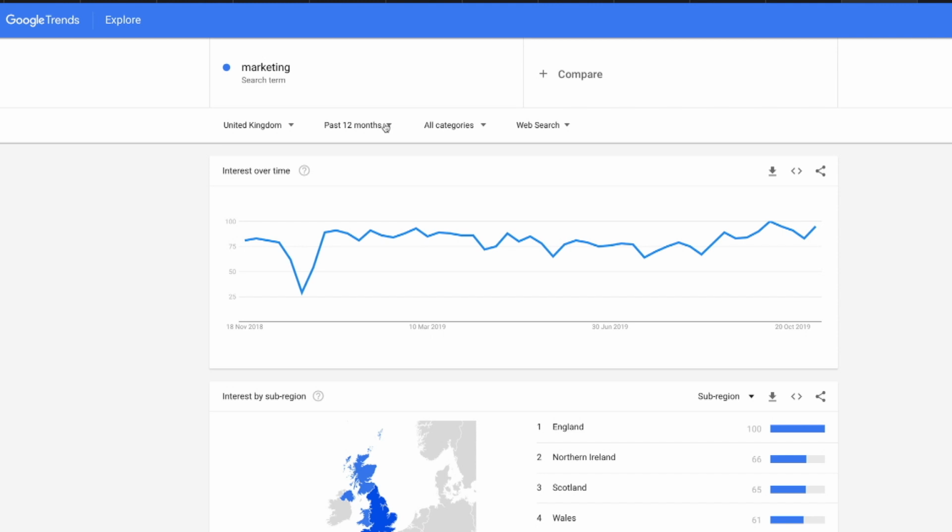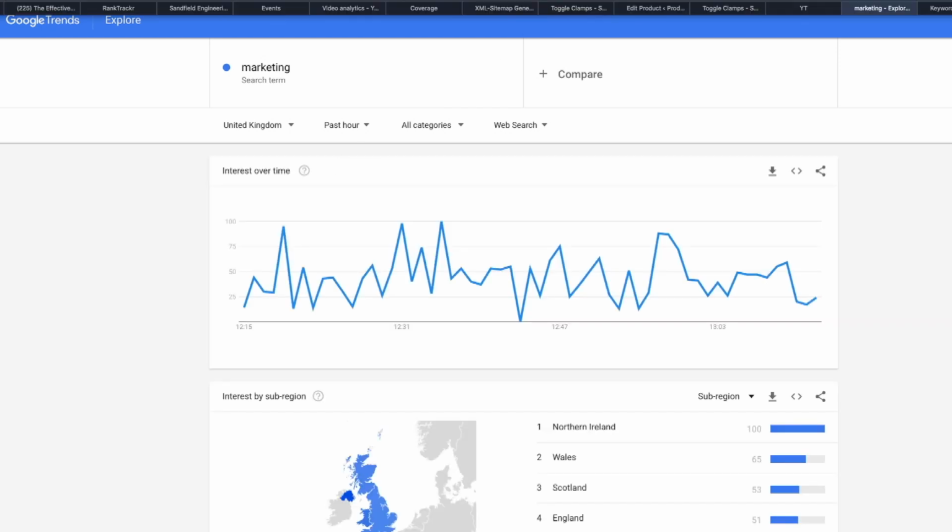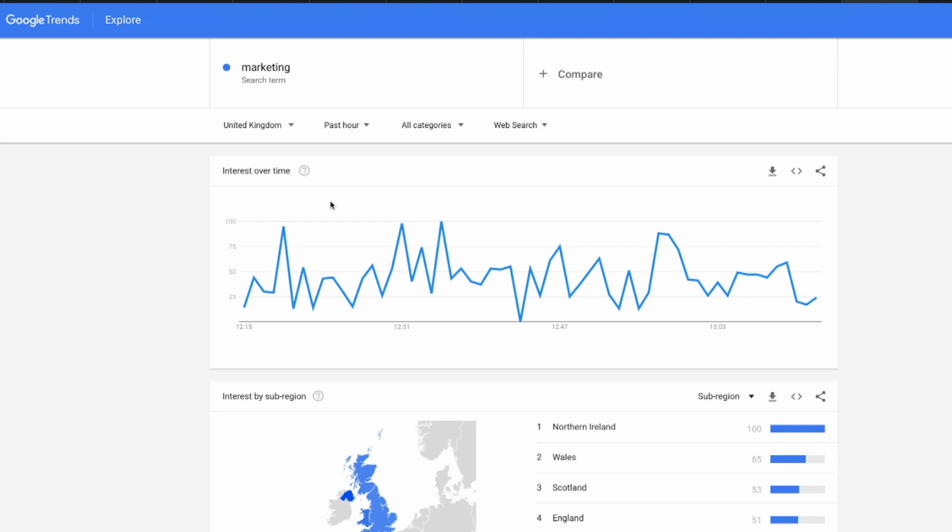What we can also do is change the time scale so we can see, for example, when people searched in the last hour. The time in the UK right now is something like 5 o'clock in the morning, so I wouldn't have expected too many searches, but we can see that people have been searching in the last hour for the phrase marketing.